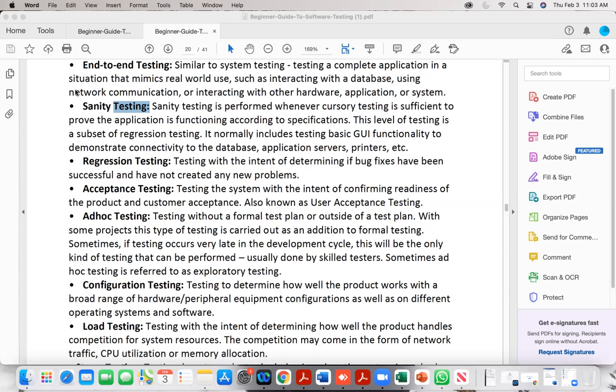If you have done some code changes, that should not affect the functionality.